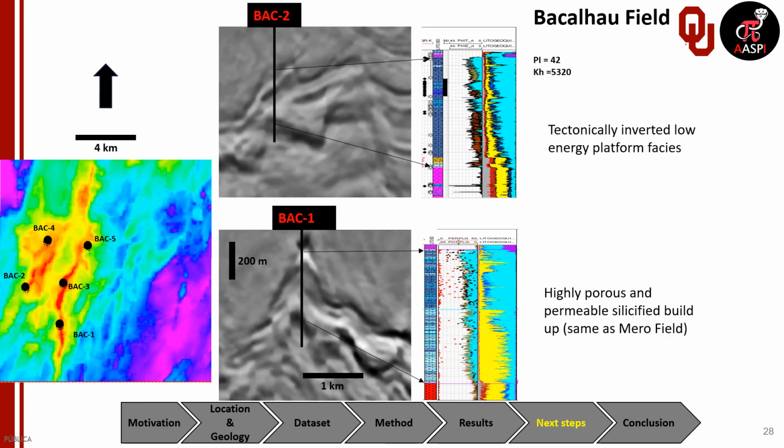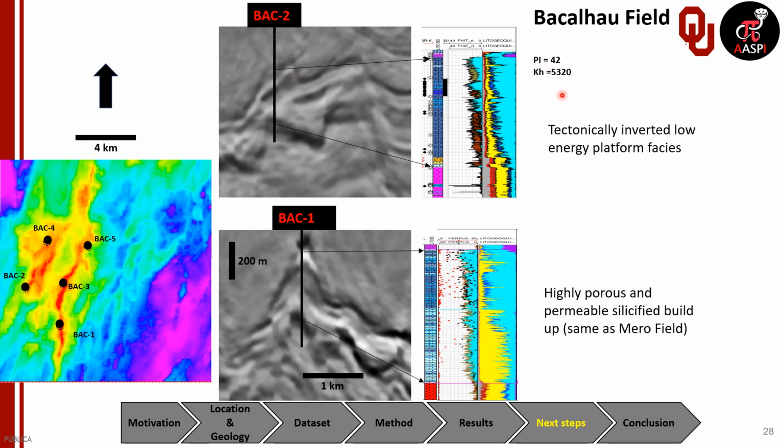So this is one example from a couple of wells in that area. We have this well here, which drilled a very big, huge mound, a very good reservoir related to the buildups from the stromatolites and highly silicified. Here is one pitfall. This is a pseudo buildup. It's related to tectonic inversion.